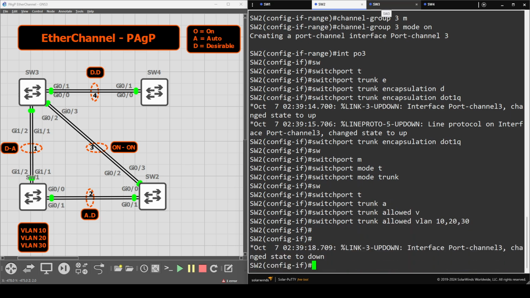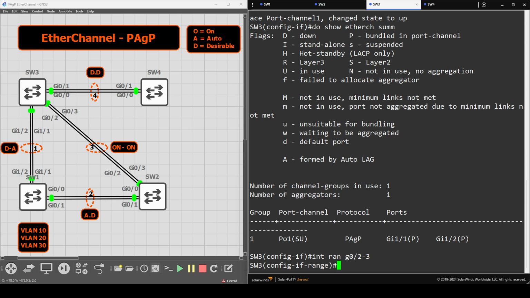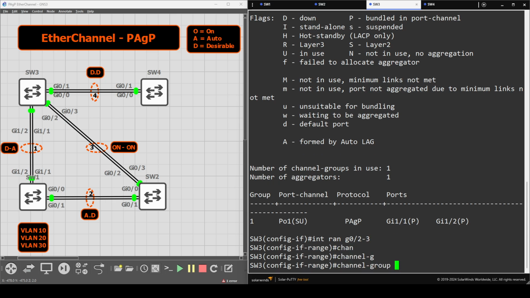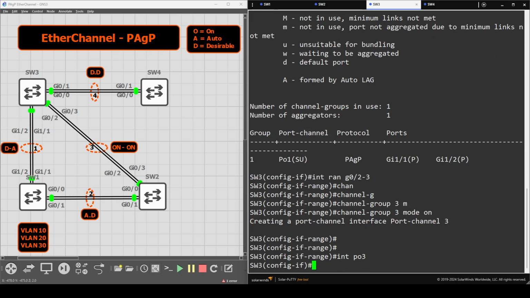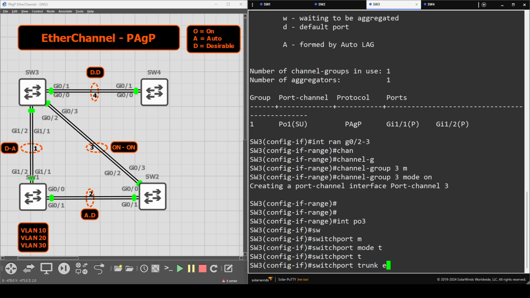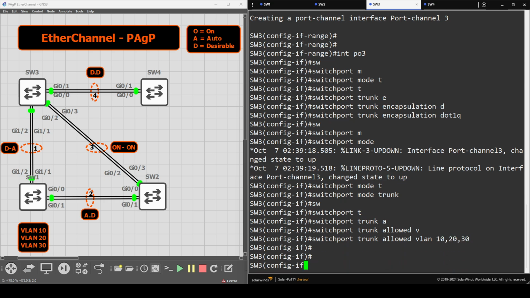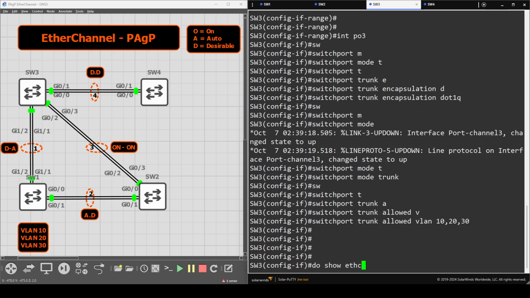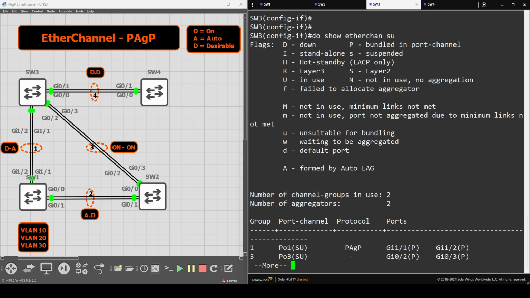Now let's go to switch 3. In this case 0/2 to 0/3. Channel group 3 mode on on both ends, right? Switchport trunk encapsulation dot1q, switchport mode trunk. So if I do a do show etherchannel summary, okay, here I can see that it is formed.